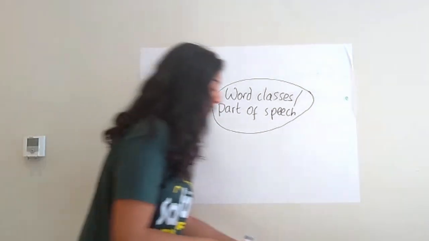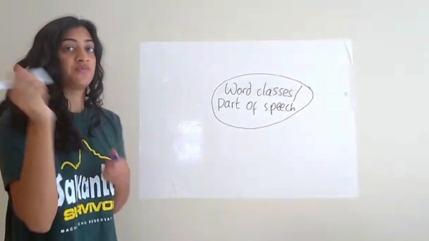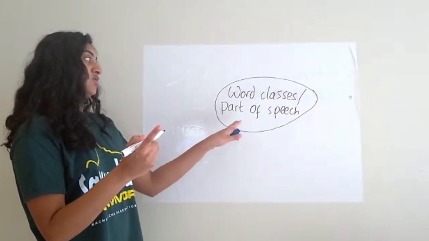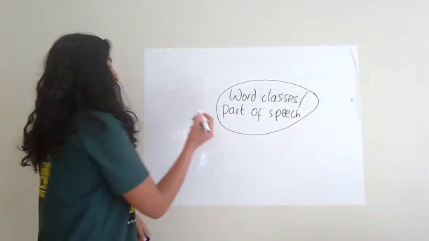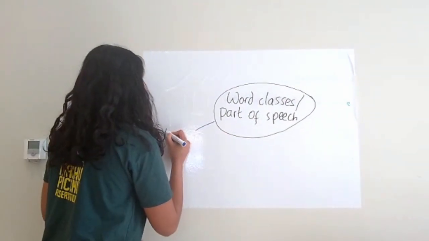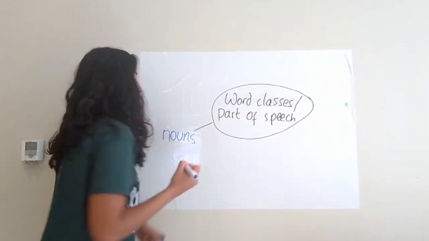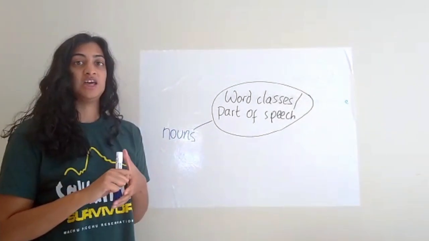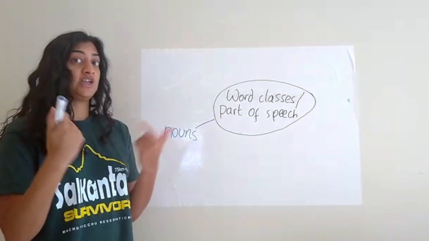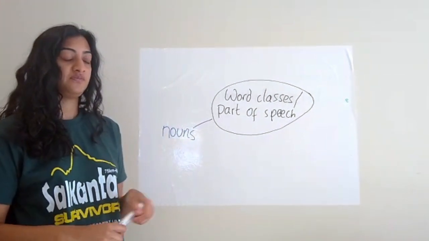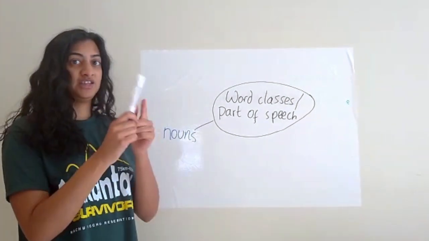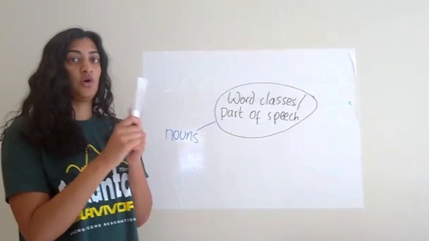So I'm going to give you an example of one that you definitely all know. I'm going to use a different colour pen for each word class or each part of speech. So in my blue pen, I've got nouns. Have a look around the room now. Can you see anything that would be considered to be a noun? Can you think in your head of a word that's a noun? I can see a pen. That's a noun because it's a thing or an object.